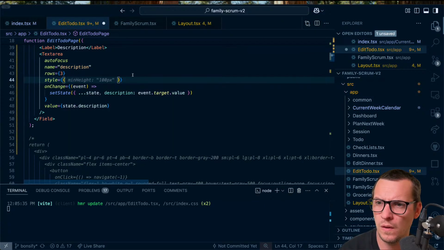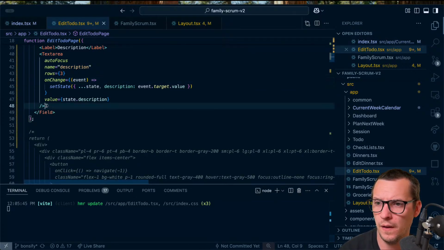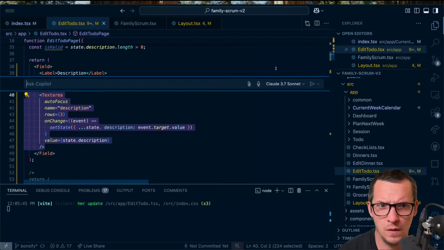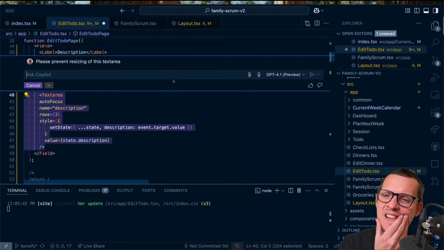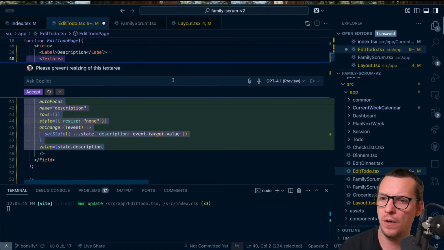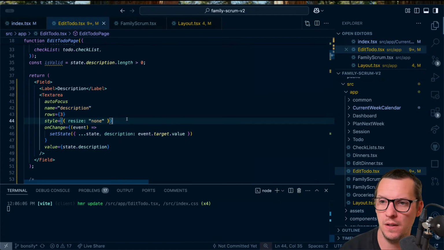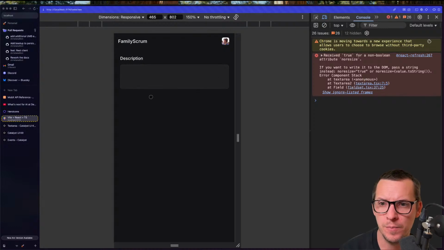No. Let's see. Let's use GPT 4.1. Please prevent resizing of this text area. Oh, resize none. Yeah, that's the thing. Okay, this looks better.